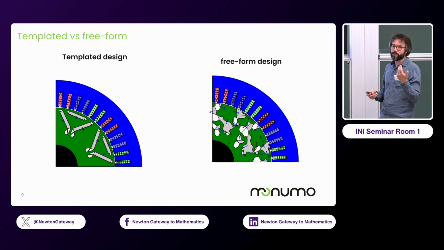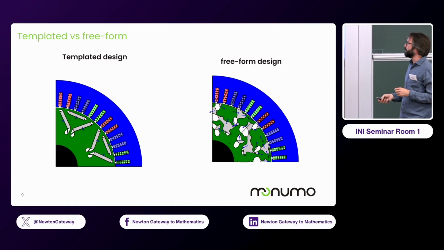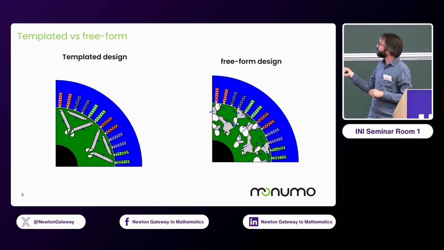So you choose the number of magnets you have, their size, their angles. The air pockets here have a few parameters too, like their size, and these sorts of things. So you have a template with some degrees of freedom that gives you a view of the design space, in a sense. And what I'm going to talk about is a bit of a crazier design.